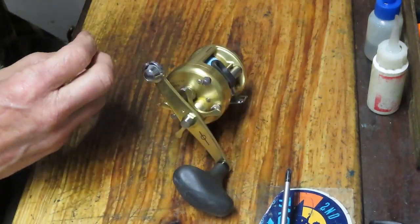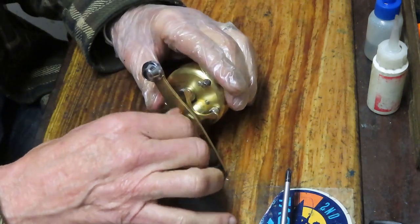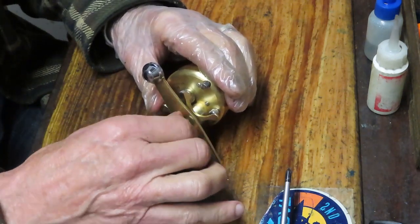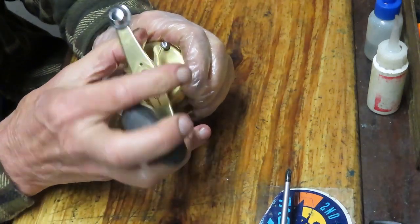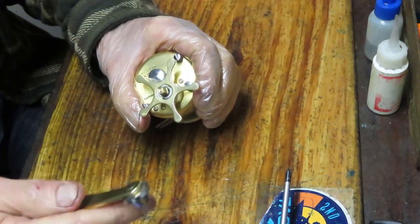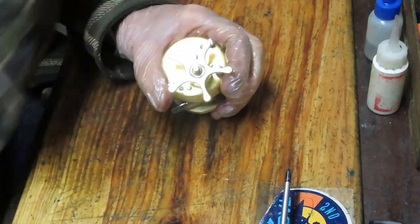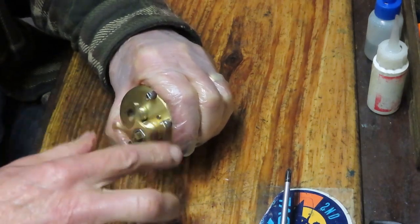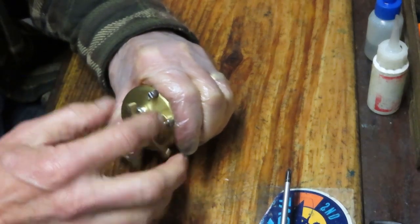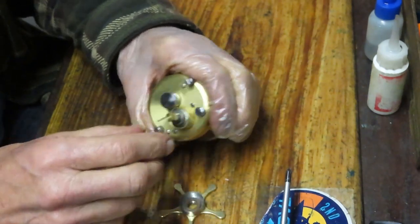I work on all kinds of reels. I work on vintage, I work on current, I work on everything in between. I work on saltwater, freshwater, bait casters, spinning reels, conventional reels, and just about everything in between. So it's a good place to learn the art of reel repair and learn how to do it yourself, which is kind of what I established this for, to show you how I work at it and teach you how to do it yourself.